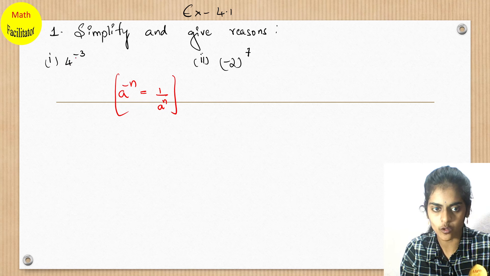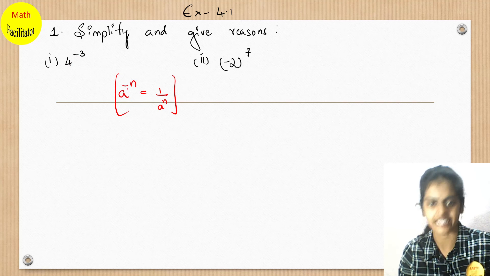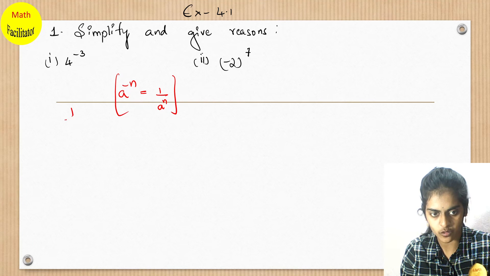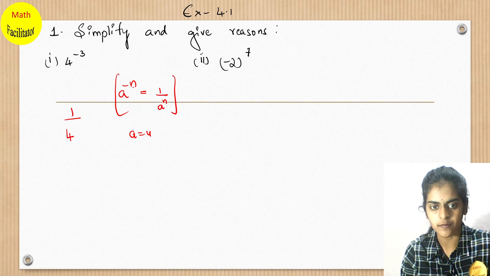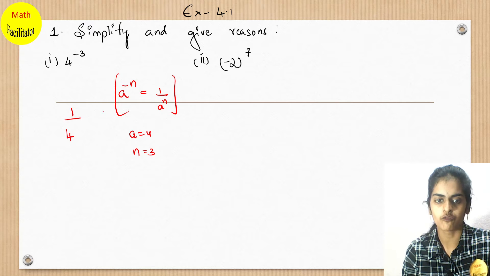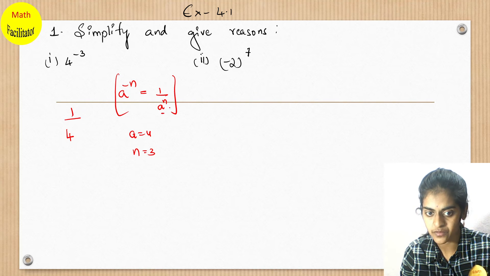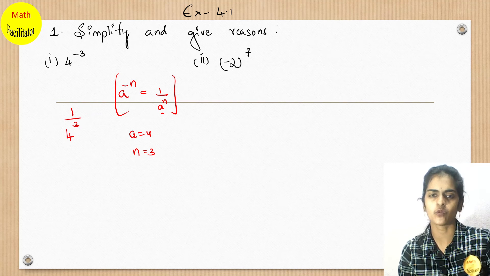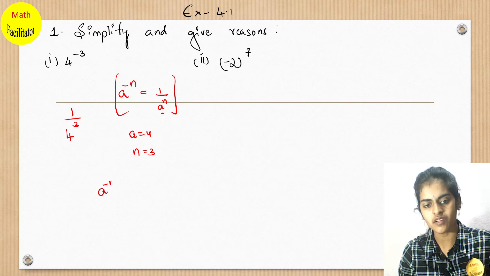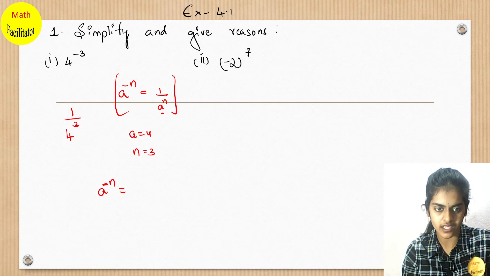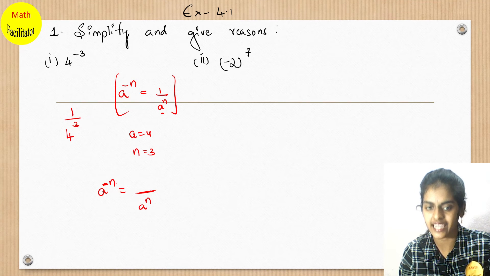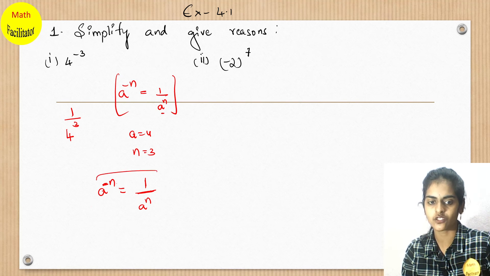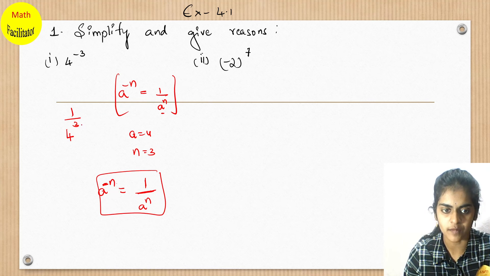This is the reason. So 4 to the power minus 3 is like a to the power minus n, so you can write it as 1 by 4 — in the place of a you have 4, in the place of n you have 3. One simple method: a power minus n — whatever minus you are having here, write this line here and remove it. After removing this line, a and n remain. Write a and n and write 1 in the numerator. Remember the formula in this way. So this is nothing but 1 by 4 cube.